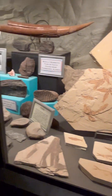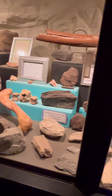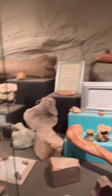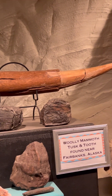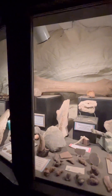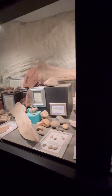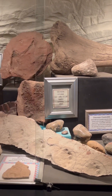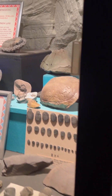The guy who first bought the cave wanted to turn it into a museum, but then he turned it into a bowling alley because the museum wouldn't make him money. Then he turned it back. All of this stuff was collected by him — like the woolly mammoth tusks from Alaska and the mastodon from Africa. Even the footprints out there are not from this cave; they were brought from different places. He brought all of this here for his museum. That's so cool.